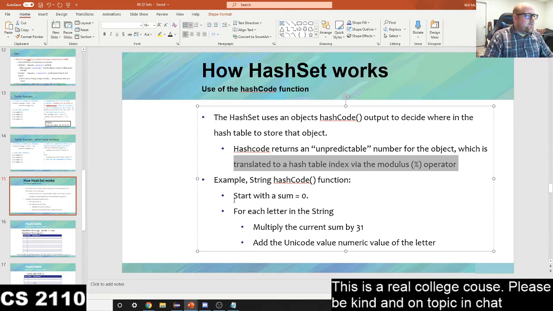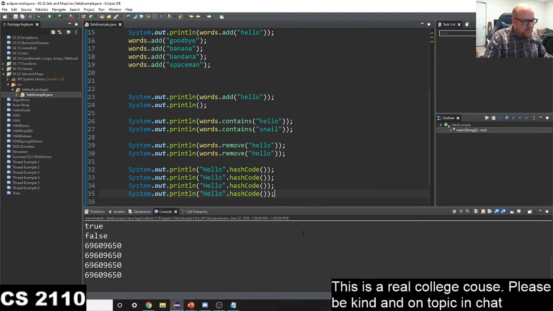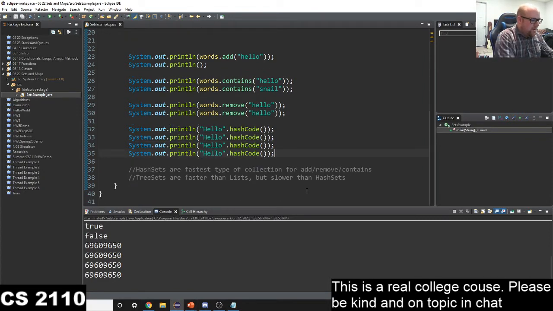So here is, for example, how the string hashcode function works. It's not exactly implemented this way, but it might as well be.